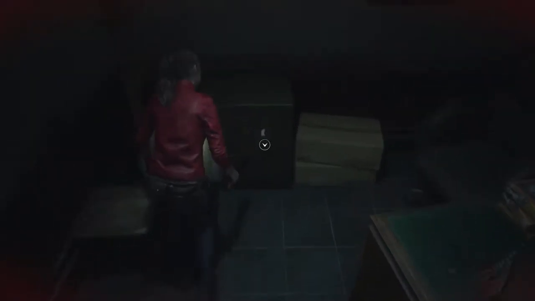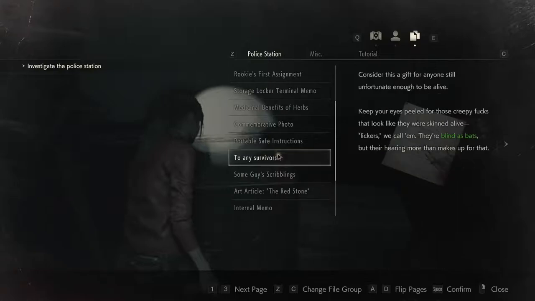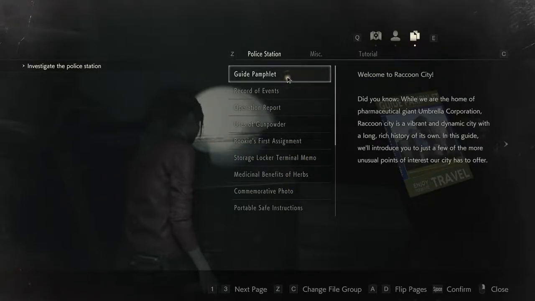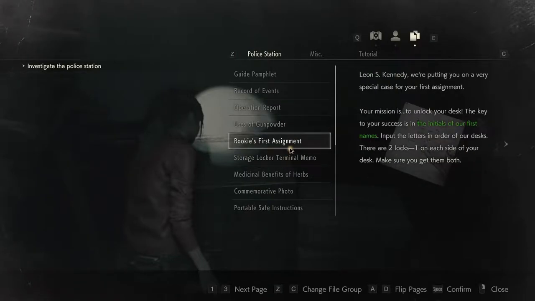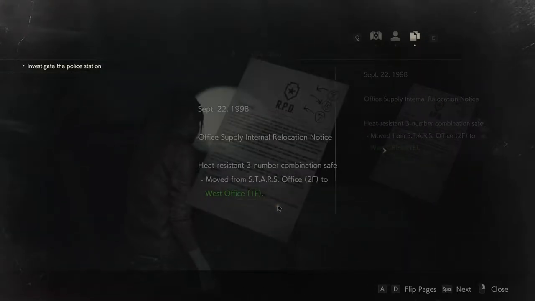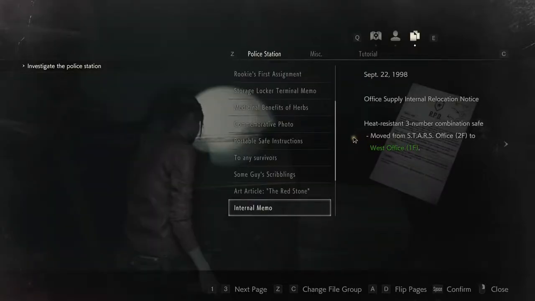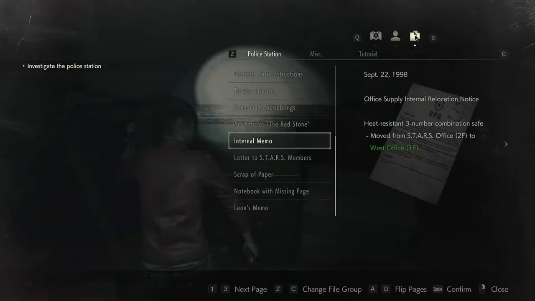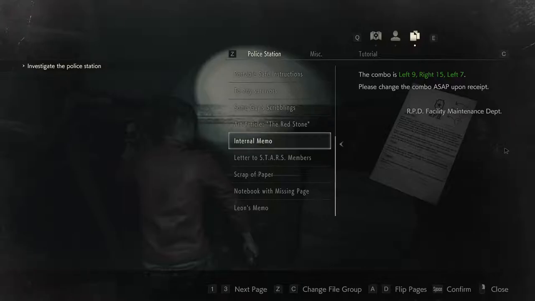Yeah. Good plan. So let's come around here. And what was the code? Where are you? It's going to be one of the top ones. Why can I not see it? Ah, that one. Right, so left 9, right 15, left 7. If I remember rightly, this is weird because it does it the wrong way. So if I press left, it'll go right. So if I press right, yeah, left 7. Was it 15, then 9? No. What was it again? Left 9. Oh, it was 9, 15, then 7.